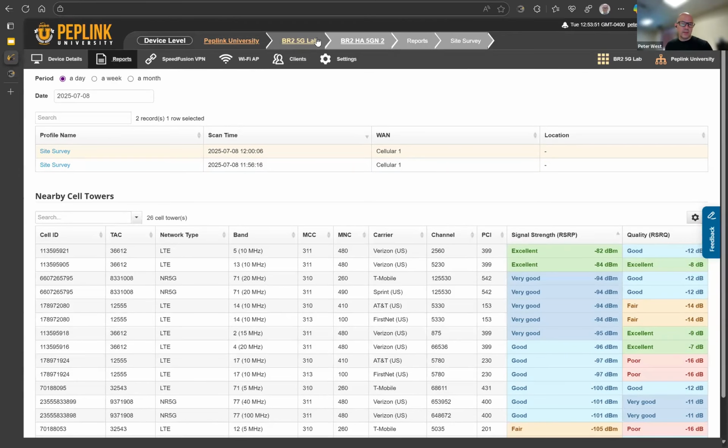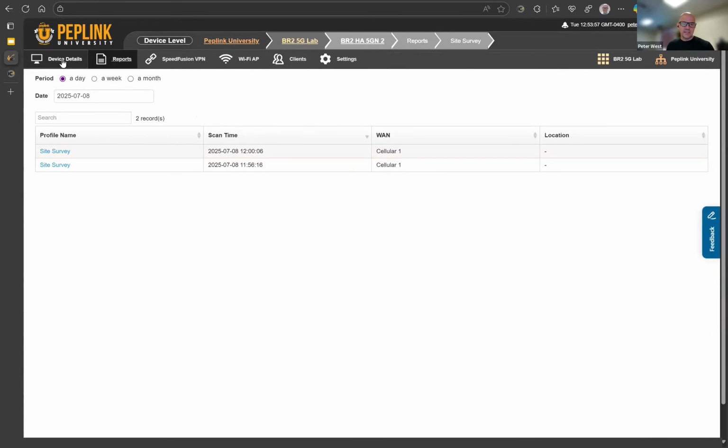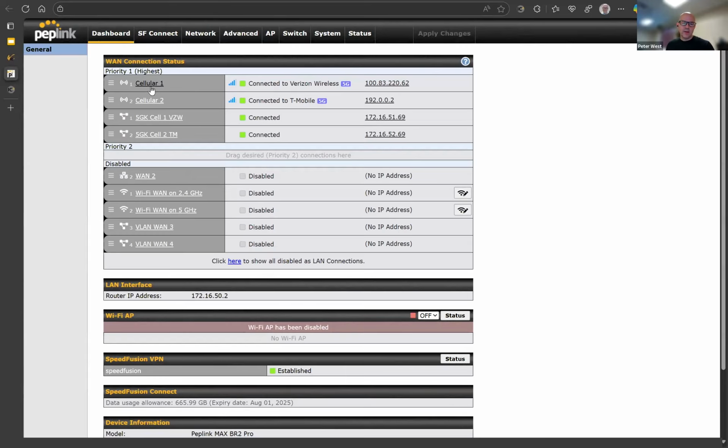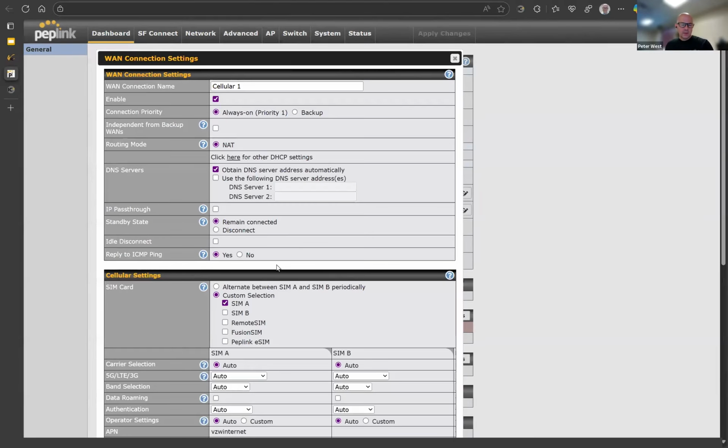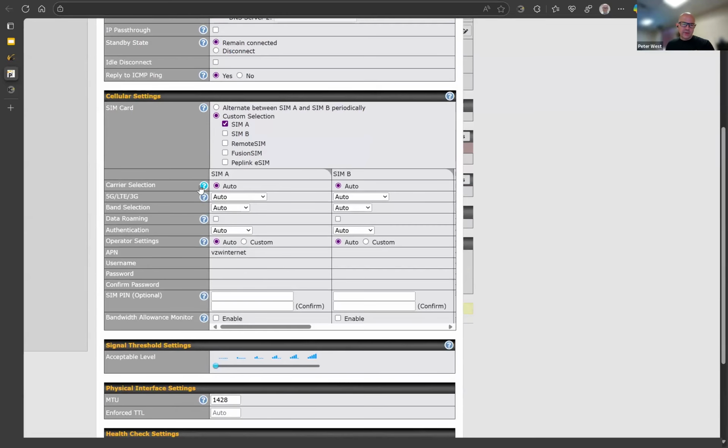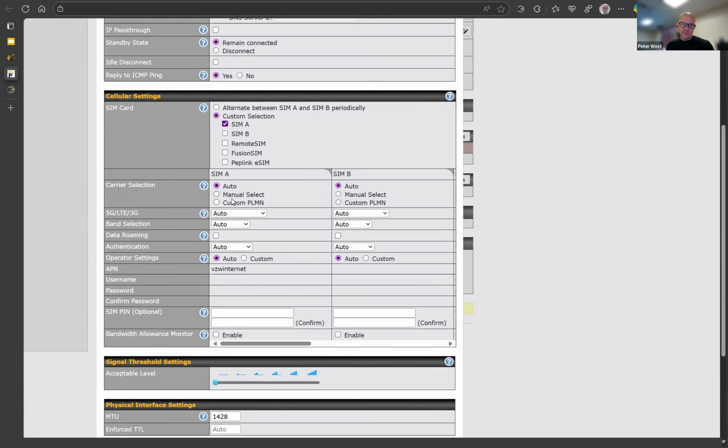But let's go into the other thing real fast. So here's my 5G N router, my BR2 Pro 5G N, and go to my device details, settings, remote web admin. And so I can click on this cellular one, Verizon. And under carrier selection, I can customize my PLMN, which you saw on that list. That PLMN is those 6 numbers. Under 5G, LTE and 3G, here I can do my restrict LTE network or my restrict SA network. So I can restrict my 5G SA to a PCI or my LTE to a PCI and channel.